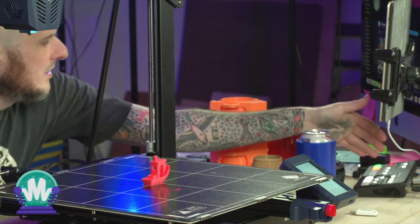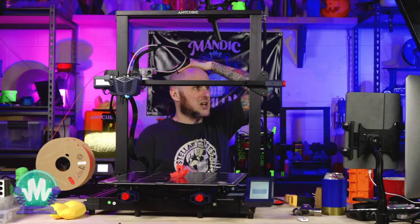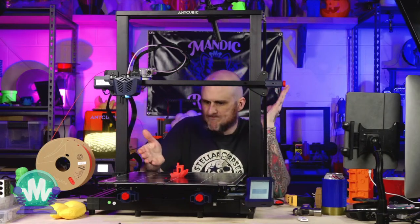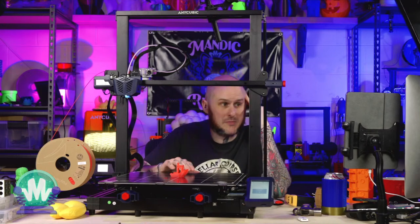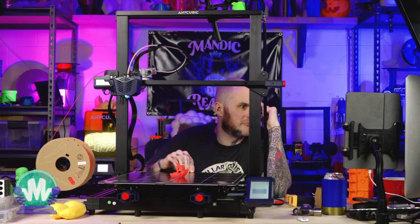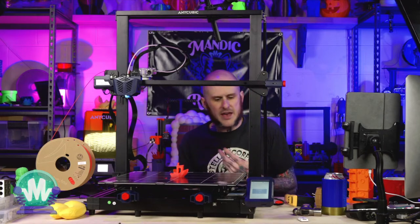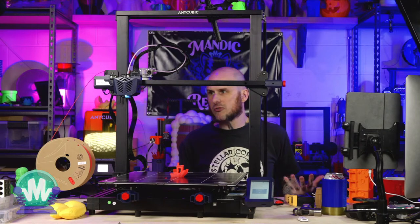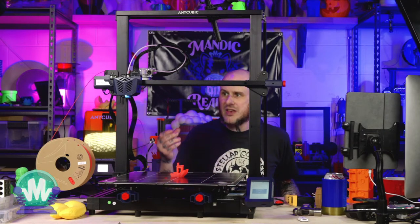So my initial impressions of the Anycubic Kobra Max. I like it. I'm impressed with the initial feel. Print quality looks really good out of the box. Large build volume, the overall design is well thought out, I think.